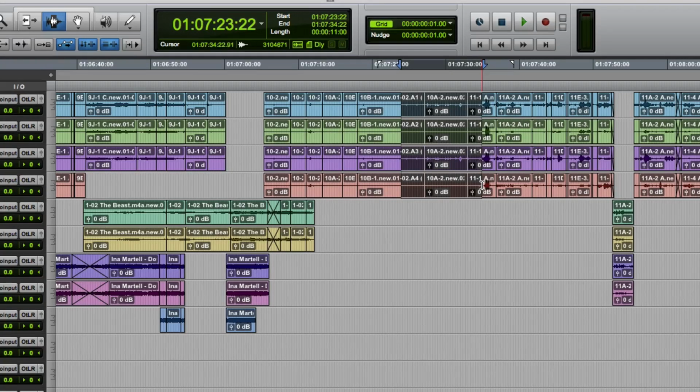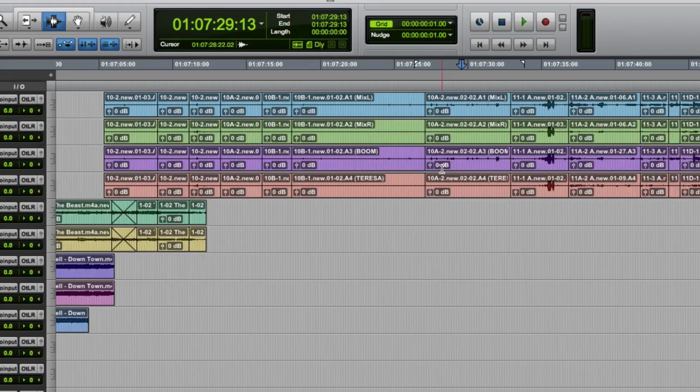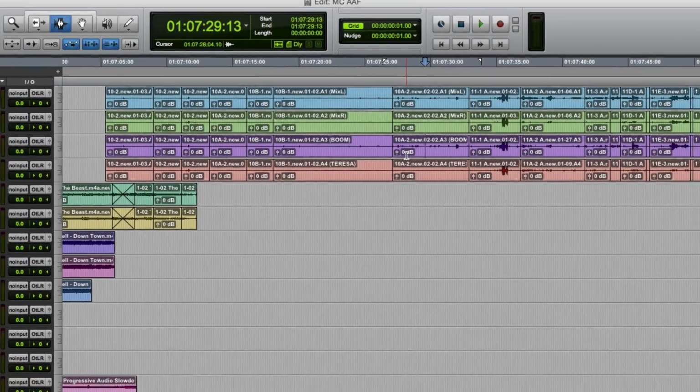Another advantage of doing a conform yourself would be that then you're actually using the original location WAV files rather than some processed version that went via a picture edit system to be able to bring them into an AEF back to you. And on top of that, by doing the expand in Pro Tools, you're able to play the original poly-WAV files, unlike some conform systems that need to split poly-WAV files into multiple mono files.